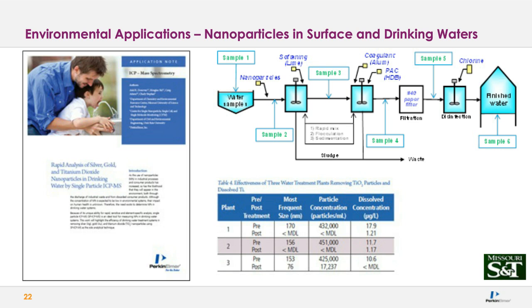For example, we spiked what we call the source water, basically the incoming water, whatever we're using, with nanomaterials, and we were able to identify them, and we tried to follow the various steps. We came to the conclusion that the flocculation step, the coagulant, removes most of the nanoparticles, as nanoparticles tend to behave very similarly to colloids, and these are the steps designed to remove colloids.